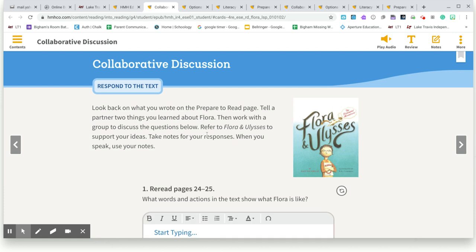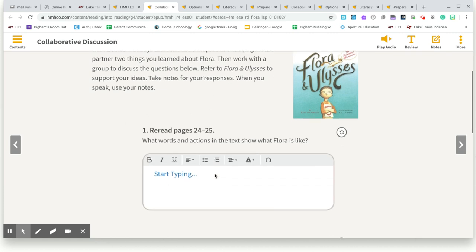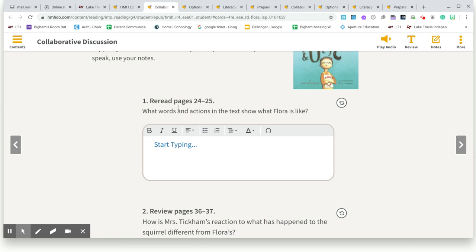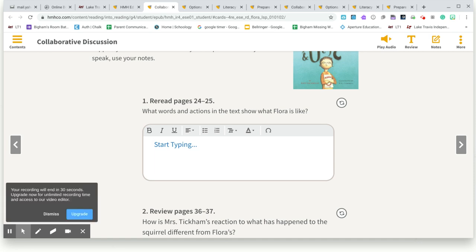When you open it, obviously you're getting to see what's happening here, but it has the story. First, it's going to ask the student to read certain pages, and then they can type a discussion, and they can have a discussion with you through text instead of it being verbal. So this is a good way, maybe when a small group is working in a station together, or when students are reading independently, or even if you're working online, this is a good way for students to be able to have those questions asked while they're reading that you would normally ask in a classroom setting.